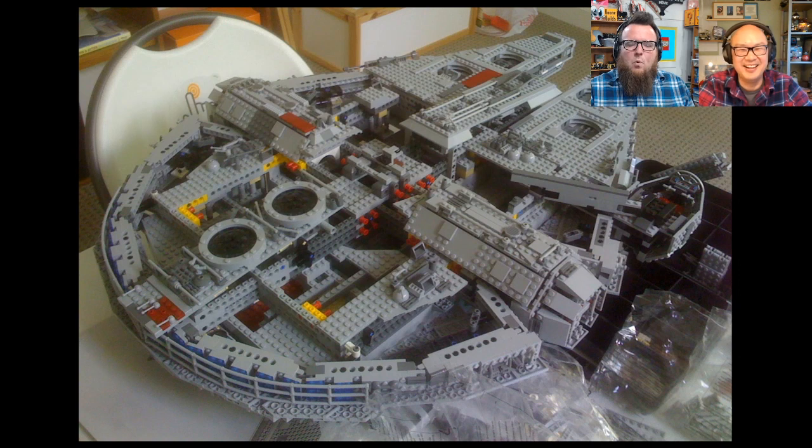Wow. What year do you think that was? I'm thinking it was 2008. Okay. So 12 years ago, you built your first Lego set. Is that accurate? That is accurate. Amazing. All right. And where'd you go from there?